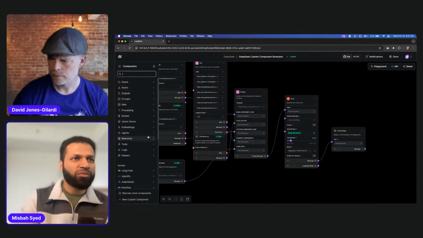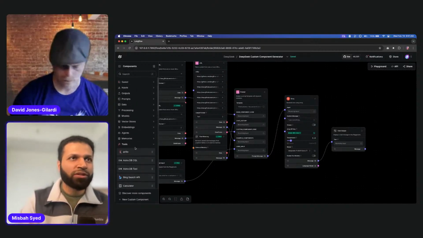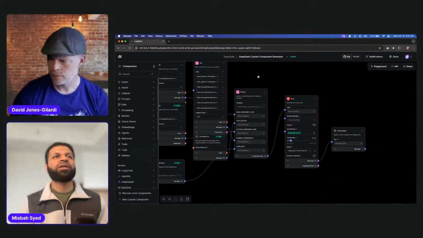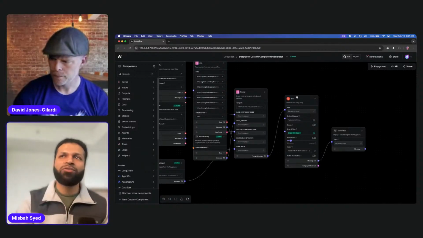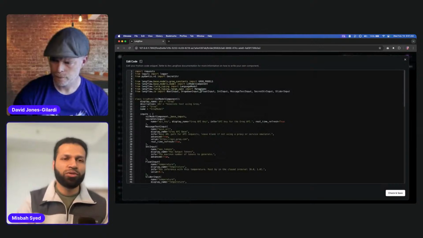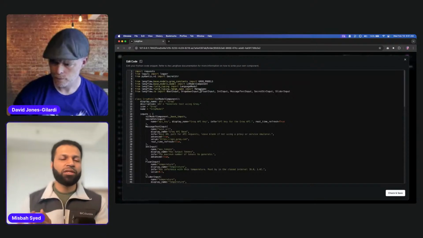Okay, so maybe I'm not able to search that with the available tool. Yeah, I'll have to look for the text for that. But in general, you can pretty much go to any of the components, change the code, in theory, and add the code provided by this model, and then run it.